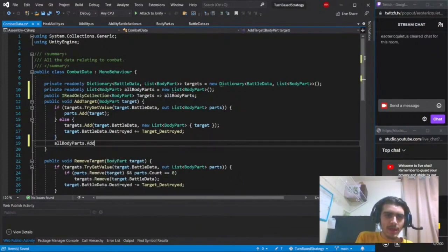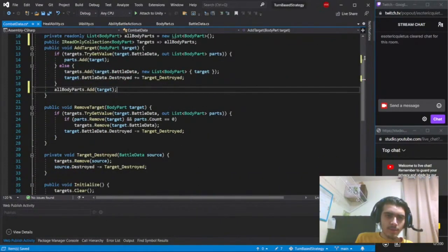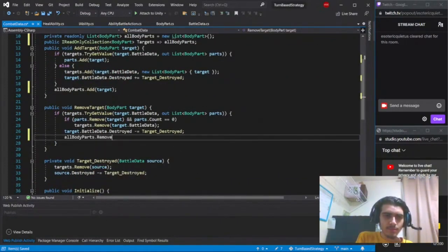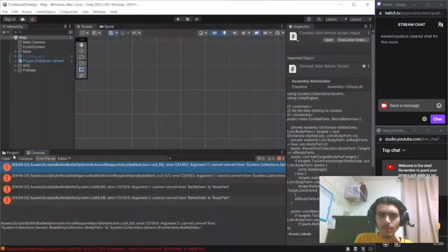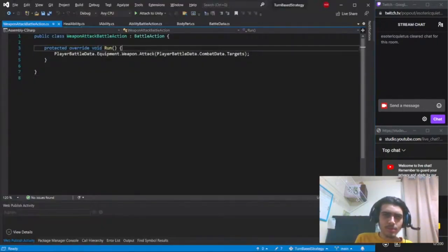And we add the target. And over here, we just remove it. So we can get all the body parts.